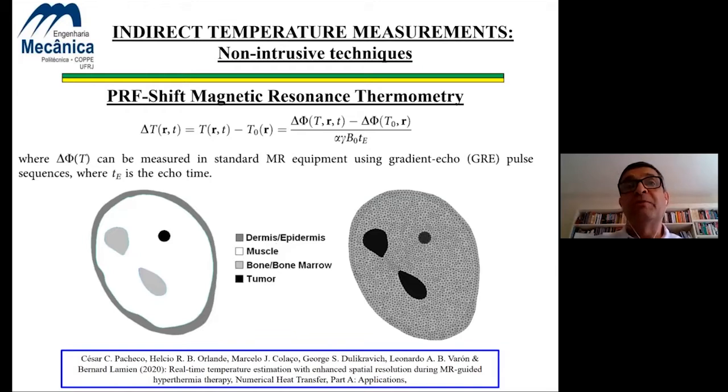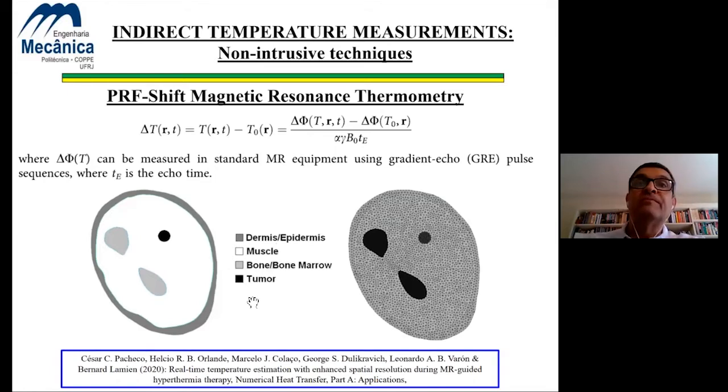Although the direct inversion of this equation can be used for the measurements of the internal temperature variation, we have shown that the solution of a related state estimation problem reduces the measurement uncertainties. In this case, this equation is used as an observation model, which is then coupled to an evolution bioheat transfer model. This approach allows the estimation of the temperature itself instead of the temperature variation, which is given by this equation.